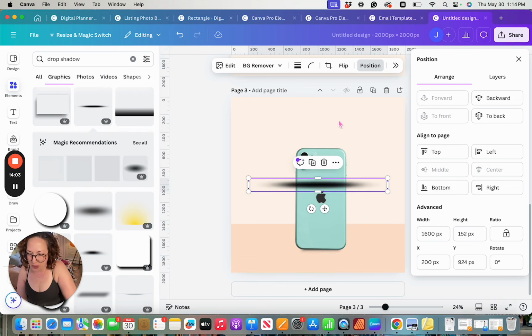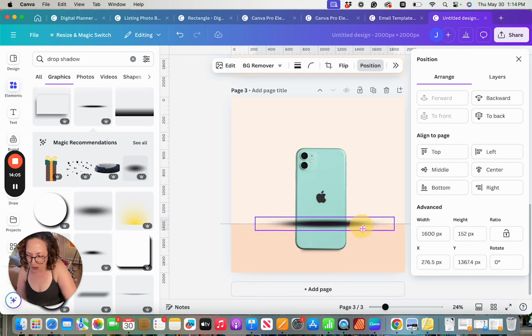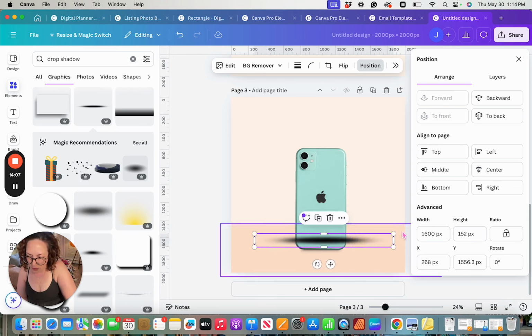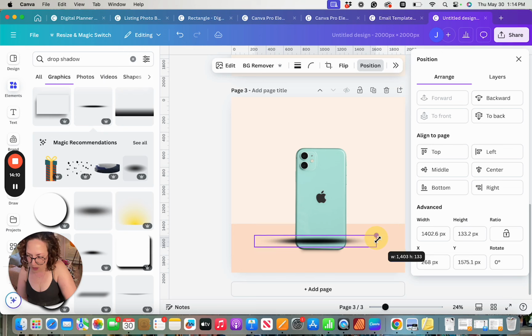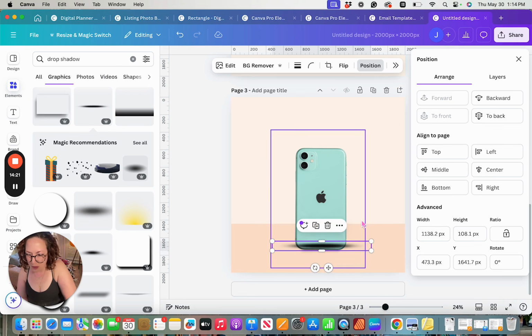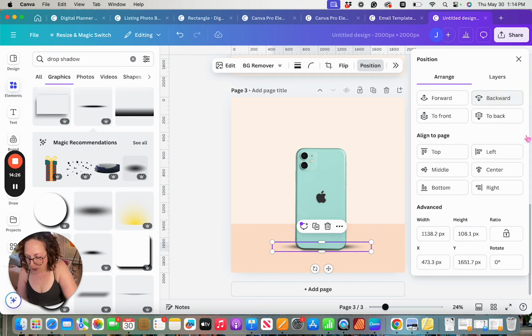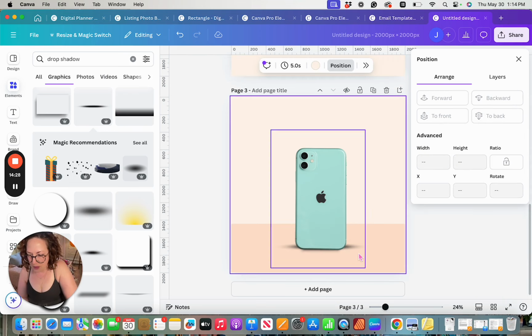Maybe this one is going to look better. Let's bring this down here. Probably make it smaller.